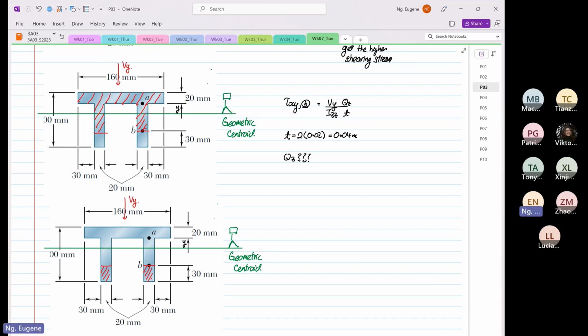which one is correct? The top one or the bottom one? Anyone? What do you think? Bottom. Bottom one is correct. Why is that? It can't cross the centroid, so the top one breaks that rule. Well done. Okay. So if you use the top one, we have broken rule number what?